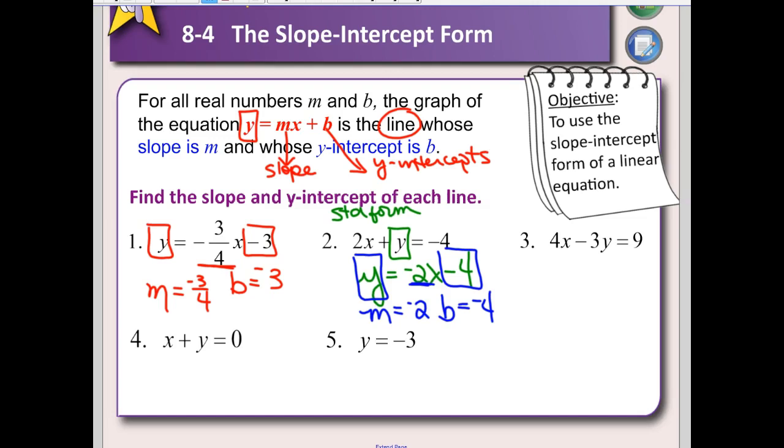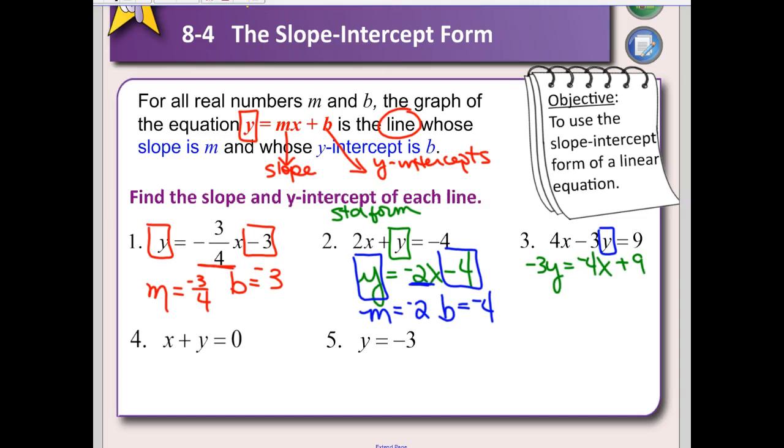Okay, let's look at number 3. What form are we in? Yeah, that's in standard form. We need to get y to stand alone so we can rearrange the furniture and figure out my slope and y-intercept. So remember, I've got to move this 4x so I can get y alone. And to do that, remember, we're going to use our inverse operation, so we have to subtract 4x. So we're going to have -3y equals -4x, I plopped him in where he belongs, mx plus b, plus 9.